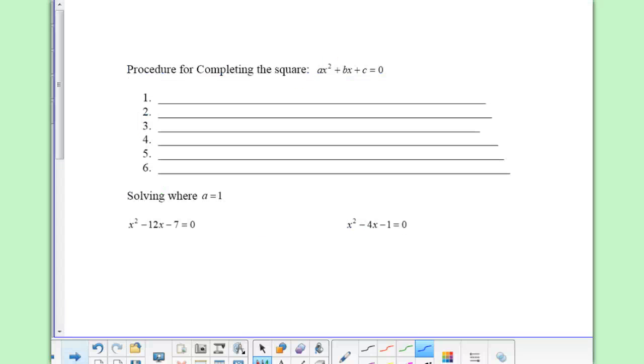But how are we going to use that? You need to follow a procedure, so I want you to copy down the procedure, and then I want us to try and work on it together. So I'm just going to pause, and I'm going to call up the procedure, and you're going to write it down, and then we'll use it.